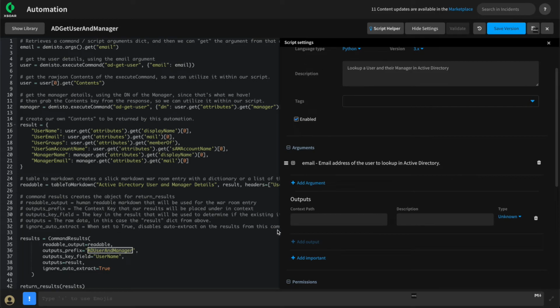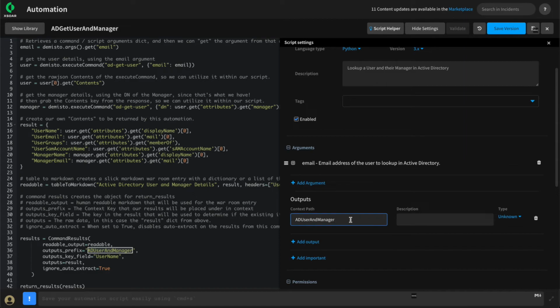To do this, we need to define the context path that our outputs from this script will be placed into. In this case, we are placing our outputs under the parent key for AD user and manager. And then we can define the individual outputs that we want to make available. Doing this is what makes the outputs available from the playbook editor, which we'll show you shortly.